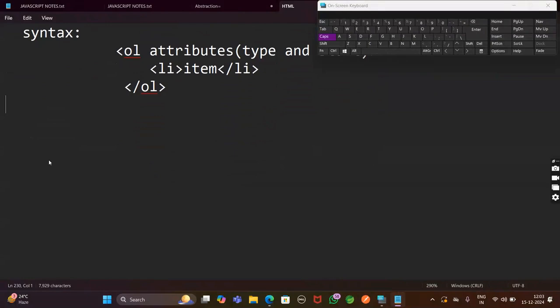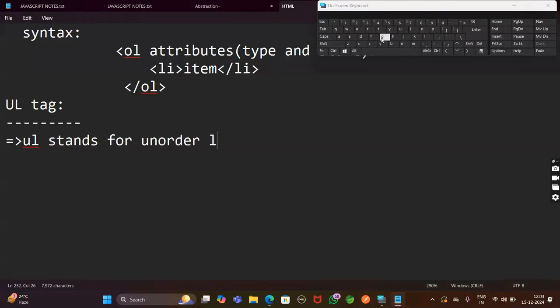Okay, let me write about the UL tag. UL stands for unorder list.